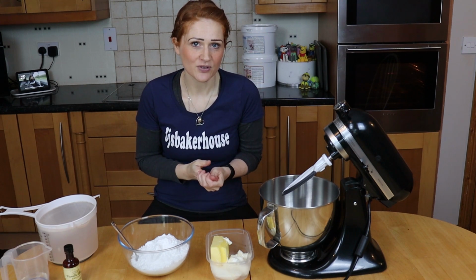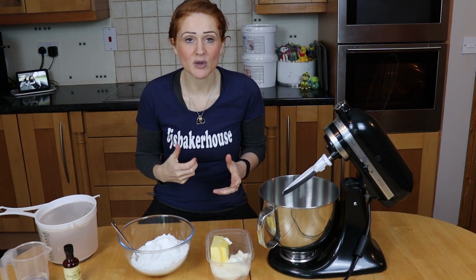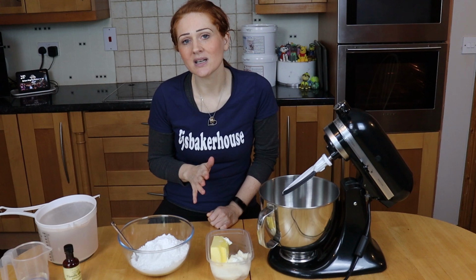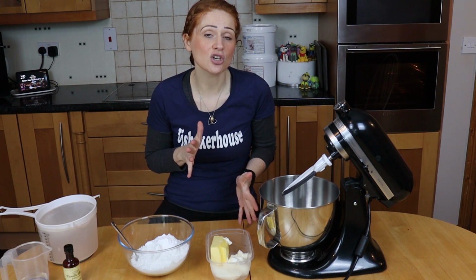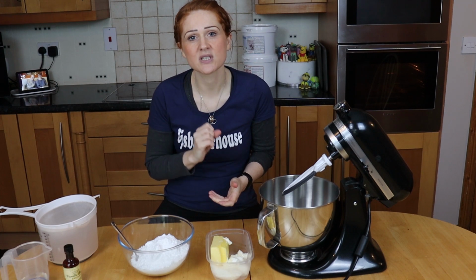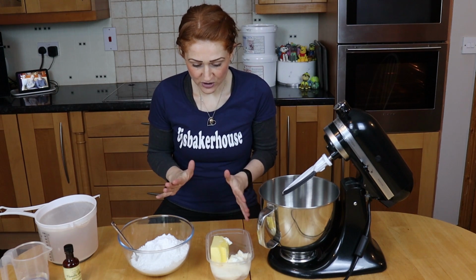So I had a method for this and I tried to explain it because I kind of did that little bit off camera. So in order to help you with that one, I'm going to show you my technique using this regular buttercream today. This starts out exactly the way that my Swiss meringue buttercream starts out with the cream cheese. So hopefully I can show you this process of removing that water from the cream cheese, which is what gives you that stable and lovely whipped butter and cream cheese combination that you can add to the Swiss meringue. So let's get on with this regular frosting here.